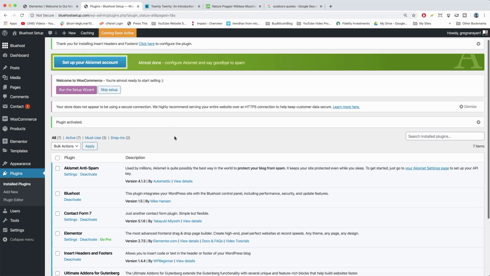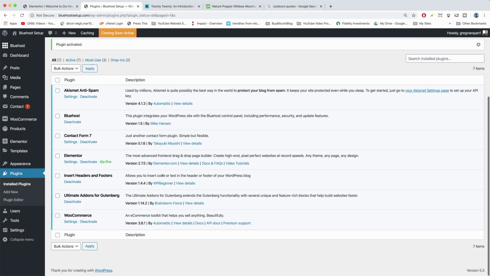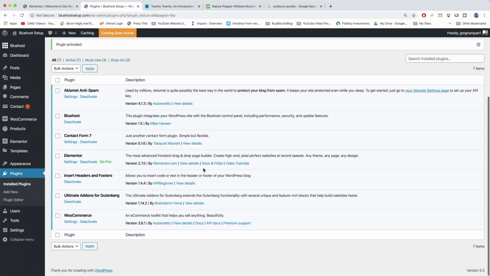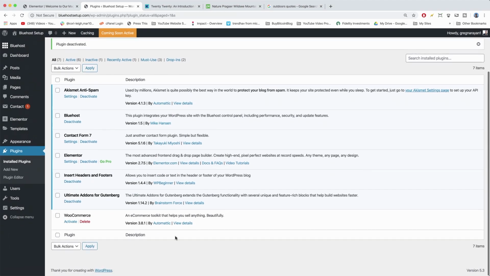Alright, and of course if you want to deactivate or delete a plugin, you can do so. All these plugins are free plugins, and unless your site really depends on a plugin, like for how it looks, you can go ahead and deactivate and delete them with no harm, and you can always just get them back through the plugins add new area where we just were. So don't worry too much about deactivating plugins. For example, we could deactivate WooCommerce down here because we're not using an online store yet, and our site's not going to break or anything. And then to save space, you can just click delete and OK, and you'll zap it.